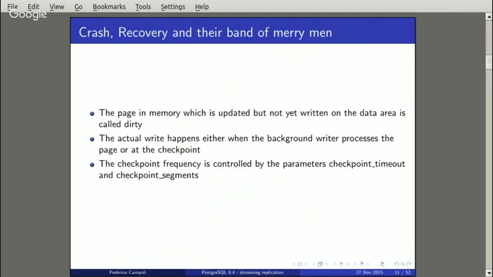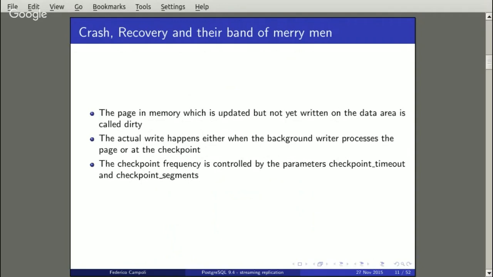So what happens to the page when it's in memory and is changed? It becomes dirty. It means the data is changed in memory. So if another backend asks for the page, it will see the change. But it's no longer consolidated on disk. So if we lose the database at this point, the change is lost, but not really, because the change is already logged into the WAL file.